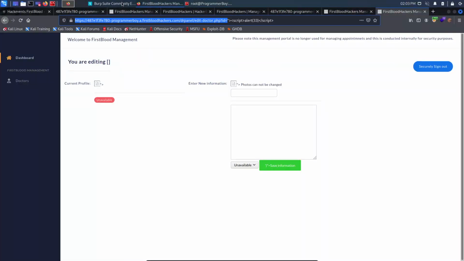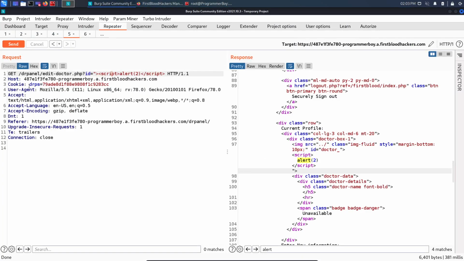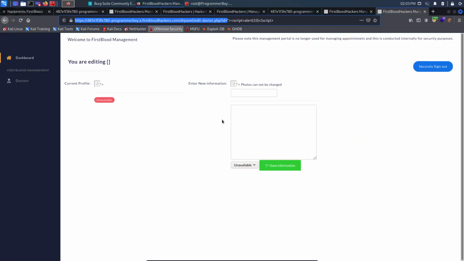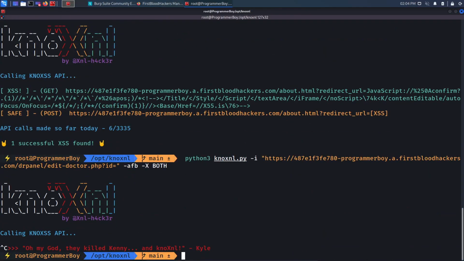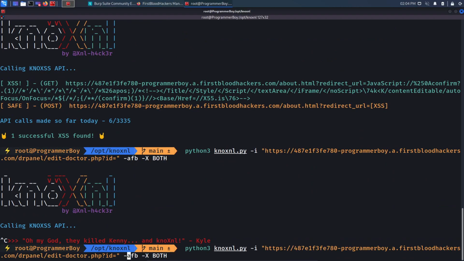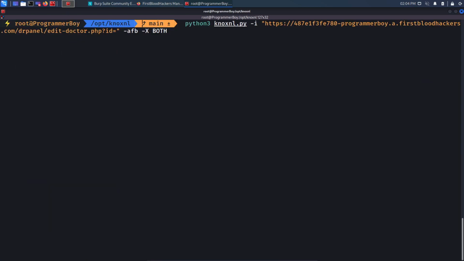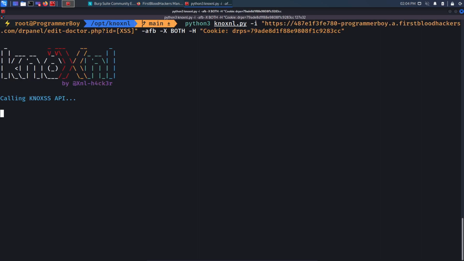Let's try one more time. Because there should be a header of cookie, which is this one, I should have specified this one. I forgot about this one. Let's come back and try again, because I thought that it should work, because Knox is one of the best XSS tools. So why is it not working? So right now, I will add an injection point again in this parameter, so XSS, and now I will simply do -h for header, and in that header I will paste the cookie like this. So pasting the cookie, and let's hit enter now, and let's see if it works now or not.